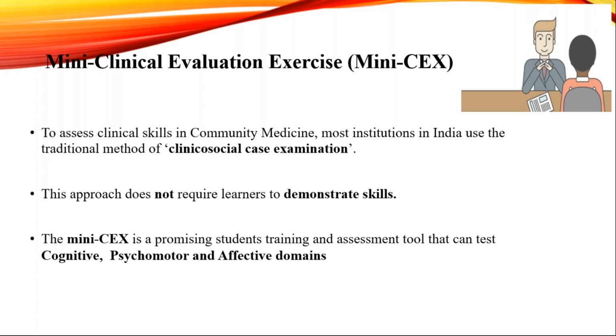Usually in community medicine, the skills are assessed in most institutions with the traditional method of clinico-social case examination. In this approach, the student need not demonstrate the skills. That is the biggest disadvantage. In mini CEX, we can train and assess the students to test not only the cognitive but also the psychomotor and affective domain. All the three domains we can train them as well as assess them by using this mini CEX.